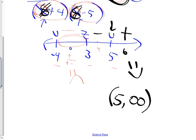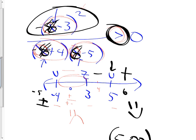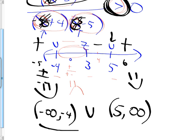And I'm not sure if there's another zone. I suppose I could just test it. There's only one more spot. Let's test -5. Put in a -5 here. It's still going to be positive on top because it's squared. It's always positive on top. So it's positive over. If I put in a -5 here and a -5 here, it's going to be negative over negative. Positive over negative, negative means positive. It works there too. So since it's positive, it's bigger than 0. So it works in this little zone. So final answer, it would be from negative infinity to -4 and union that. There we go.